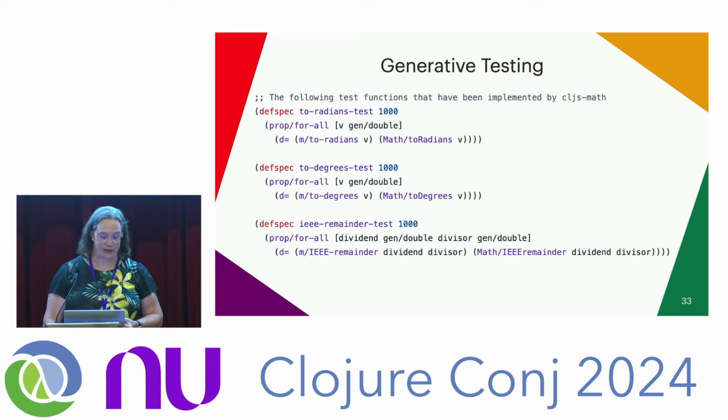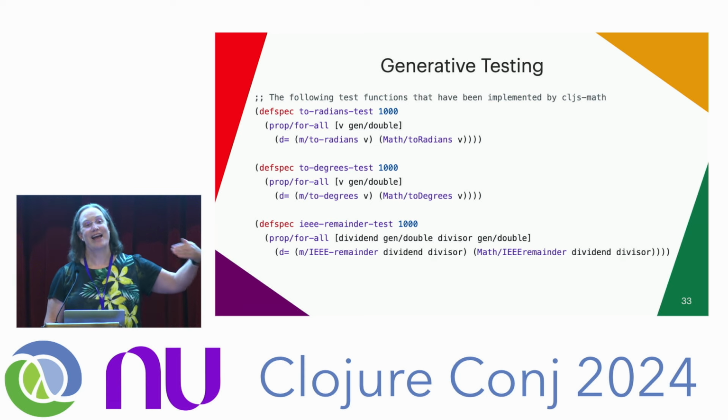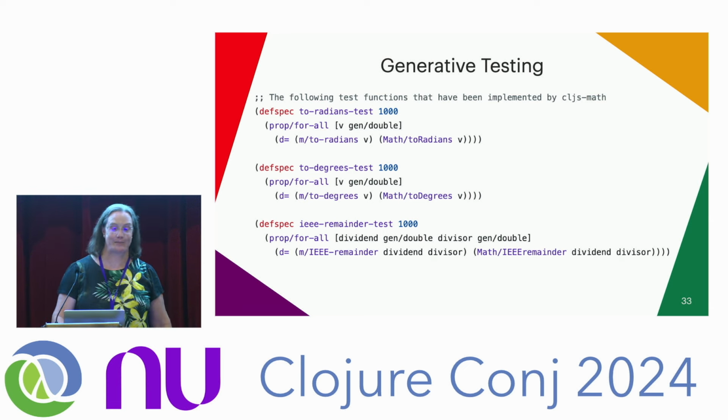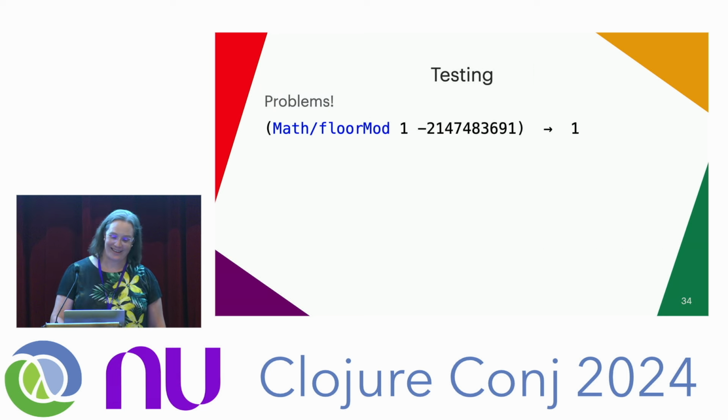More functions looking like this, and this actually was how I was testing IEEEremainder. I thought I had it working, I didn't. I got it going again. And this was really the pass that got me really happy. In my notes here I've written, I was giddy. But there are some problems.